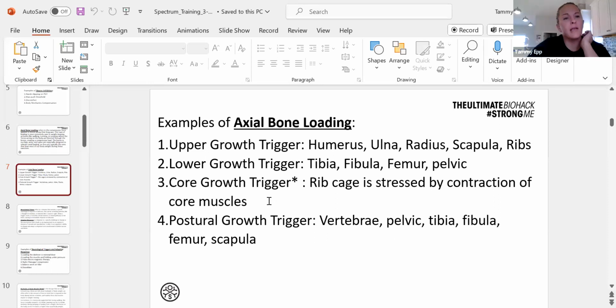So like -3, I would do slow start protocol, and I would probably introduce every machine to a -3. -3.8, I would start to pull back. So I'd start going, let's do upper, lower, and core. And then at a -4, I would say upper, lower, core, hold off on postural for a while. And then work them through there. So that's kind of my rule of thumb. Okay, hope that helps y'all.